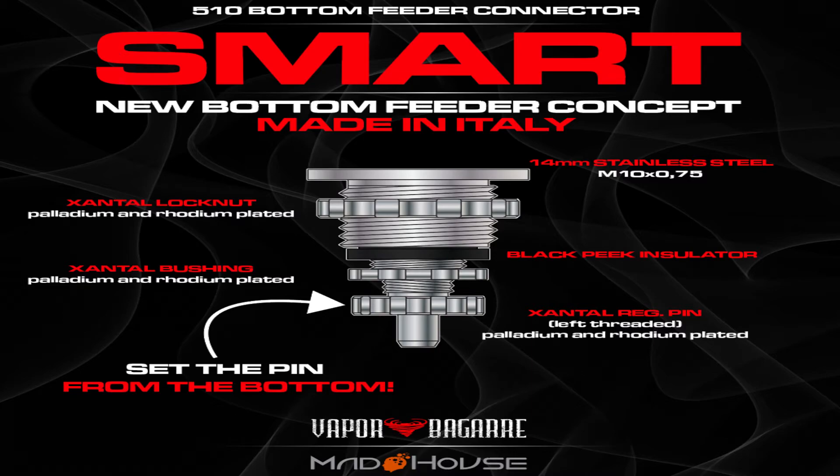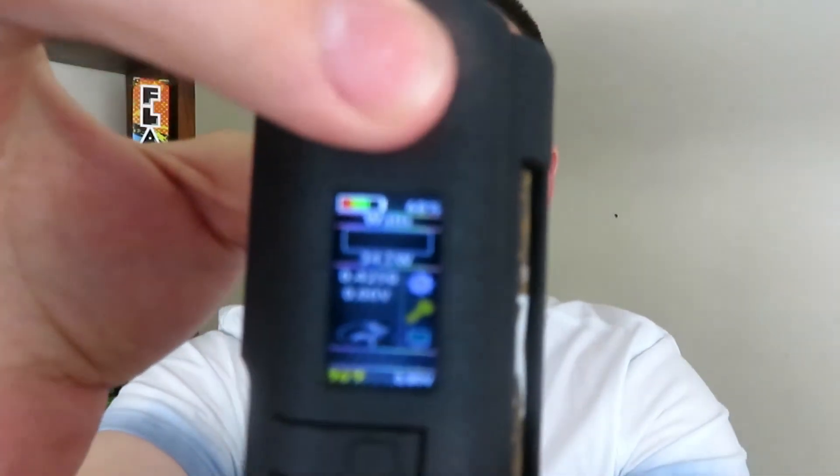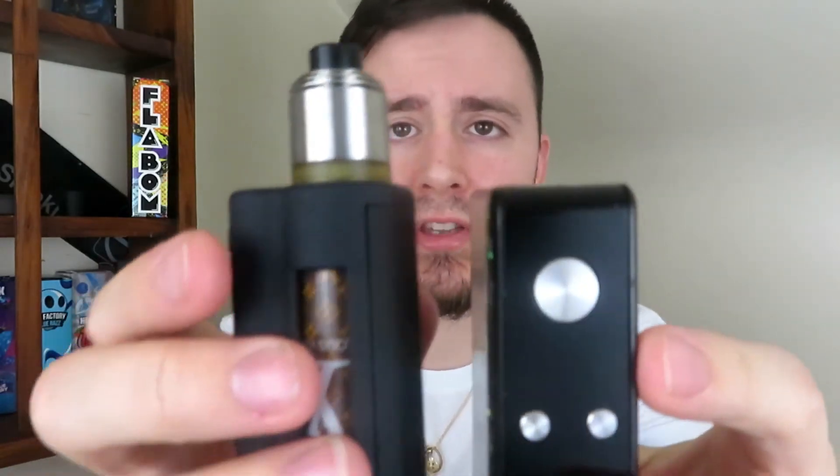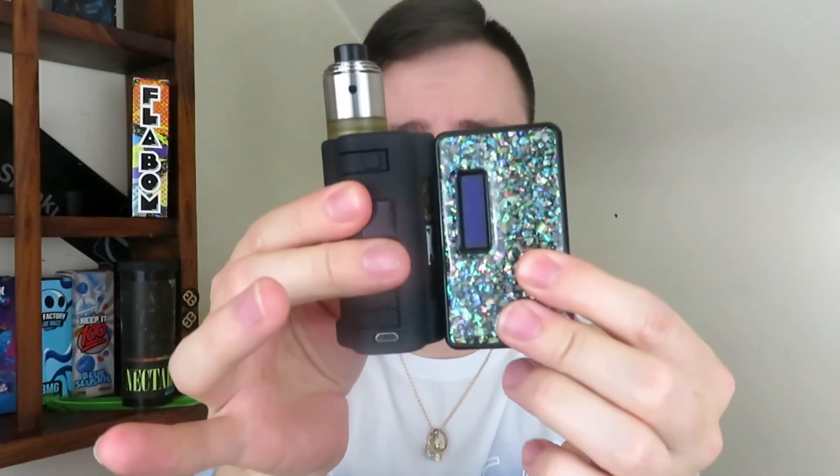The contacts are solid silver. The 510 system is rhodium and palladium contact plated. This is a DNA75C — I don't know why, but my replay doesn't work. If you could let me know below if you see the number keeps jumping up there. I think it's because I use nichrome coils, or because this thing needs updated. This is my first device with replay on it, but I don't know how to use it, to be honest. I like how compact this is — it's about the same size as the E-Petite. This one feels better in the hand than that because this is boxier; this is more ergonomic and kind of fits the shaping of your hand.